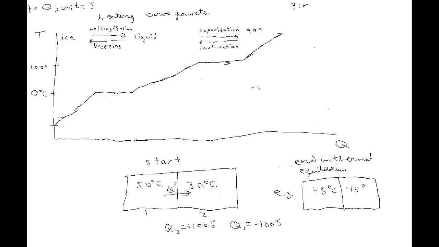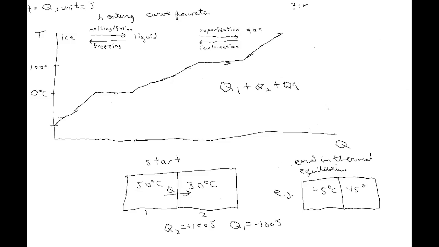In these problems, we assume that there's no heat exchange with the outside environment. We assume we're doing an insulated experiment with no heat exchange with the outside environment, so any heat that goes into sample 2 has to come from sample 1. Now, the problems we're going to do are going to have lots of heat exchanges. A whole bunch of heat exchanges.